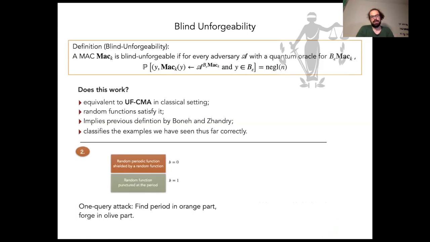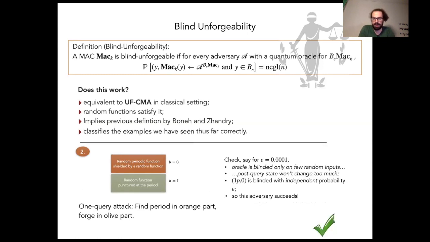Now let's look at our constructed MAC that we've used to show the insufficiency of the Boneh-Zhandry definition. Here, let's just take a very small value of this epsilon. That means that the oracle is almost the correct one. The period is a global property of the MAC. So the period-finding algorithm would still almost succeed with the same probability as if the adversary was provided with the correct oracle.